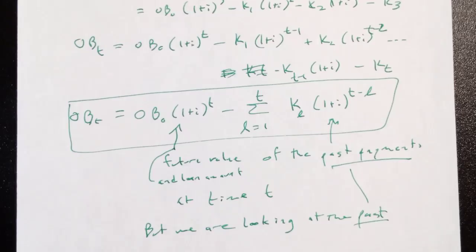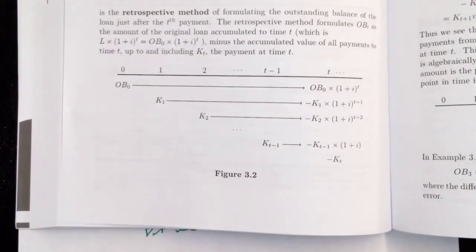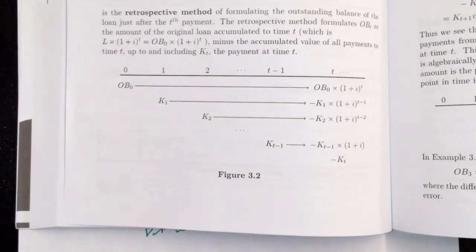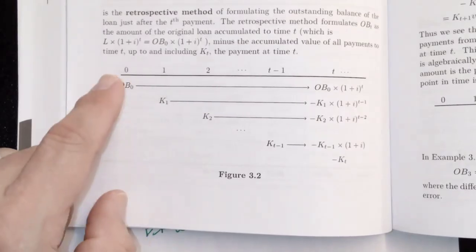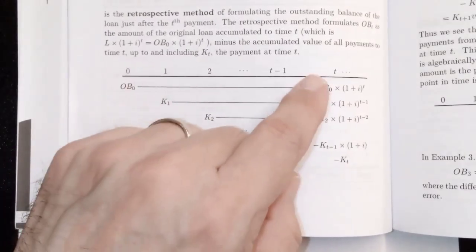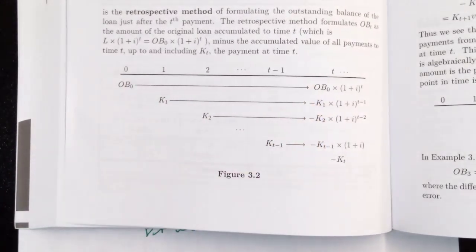Page 162 shows a timeline diagram that I think is pretty helpful in this case. What I've done is I've brought everything that was before time t up to time t. And I'm saying all of these, this is the loan balance. These are all the payments I've made. Subtract those off, and we get the balance outstanding today. Because I'm looking back, we're going to call this a retrospective.